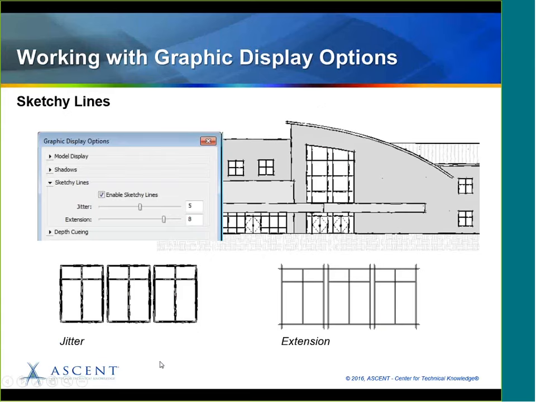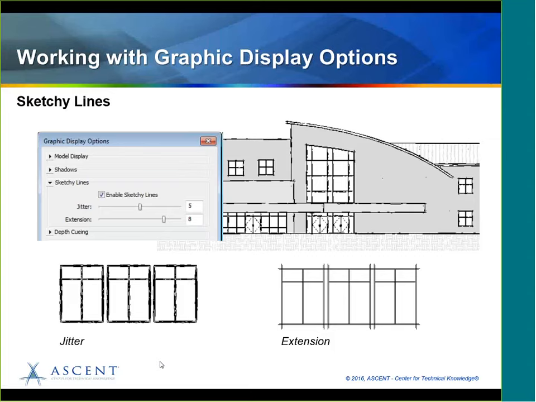Now, Sketchy Lines is something that came out last year, and it can be used in all types of views. You can do plans, elevations, sections, 3D, orthographic, and perspective views. When you put this on, by the way, datum lines such as levels and grids do not go sketchy. Most of the time, if you're using this, you may not even want those in there in the first place, but they don't go sketchy, so just be aware of that.